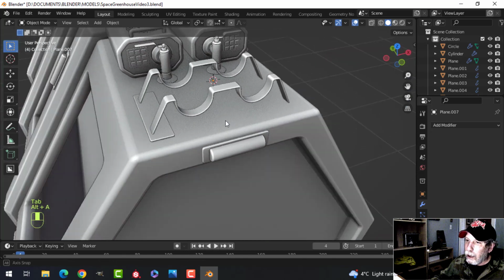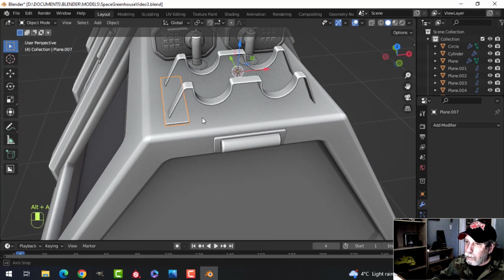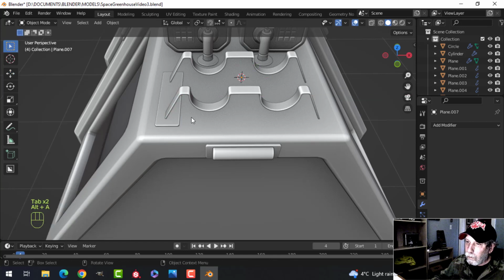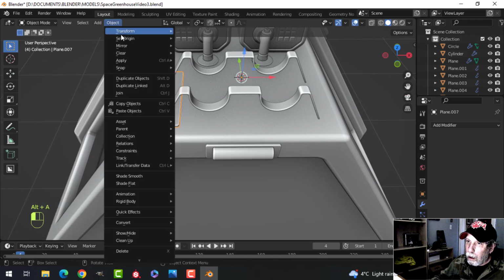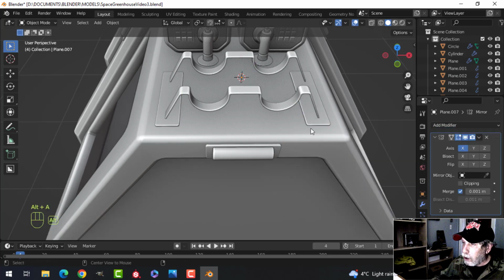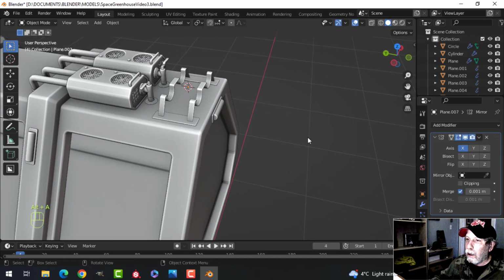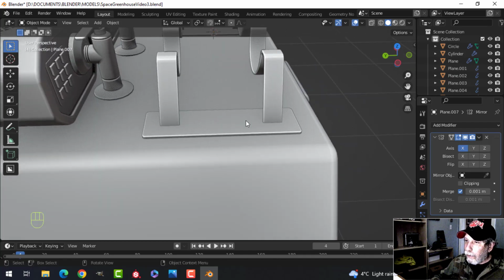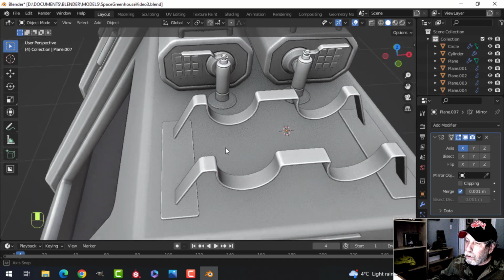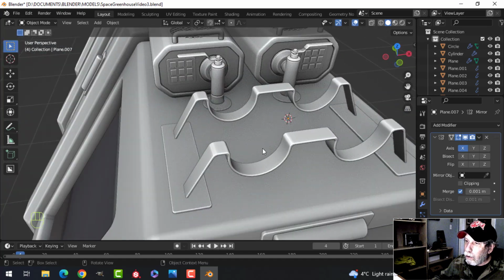Push that in. I'll go ahead and mirror that to the other side. We get a sense of how it's starting to look. I'm going to have a handle in between and some bolts, so hopefully it won't look too silly, I hope.